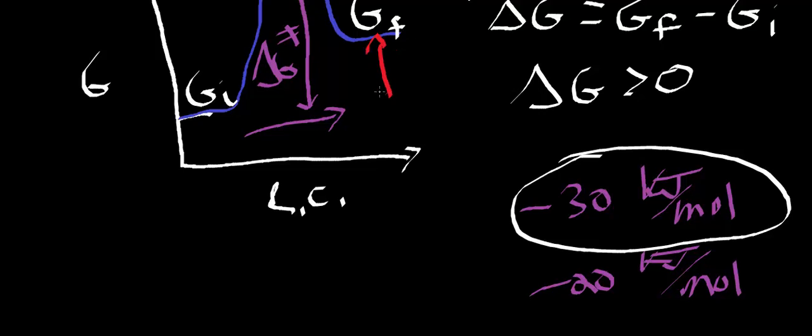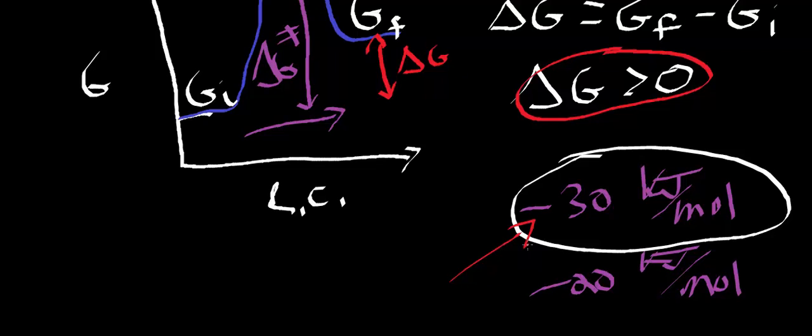Okay? This delta G, right? In other words, it's this delta G I'm talking about. If you're given the delta G of the reaction, right? Not the activation energy, but the delta G of the reaction. If you're just given that, you cannot tell what's more kinetically favorable, okay? You can only tell which one's more thermodynamically favorable. So according to thermodynamics, this one is more favorable because it's more negative. However, if I just give you these two pieces of information, you cannot tell which one's more kinetically favorable.